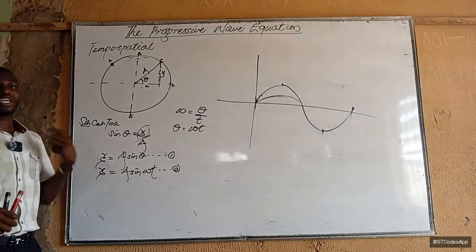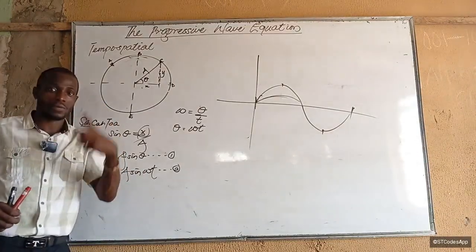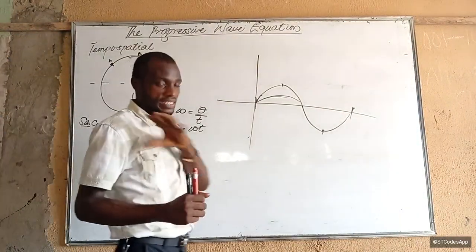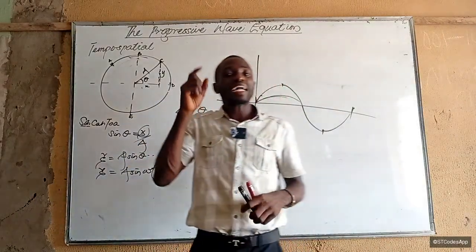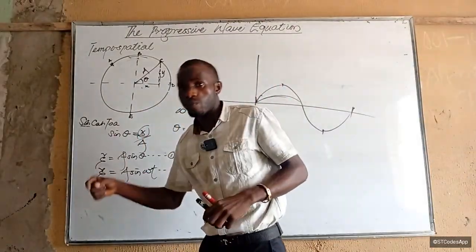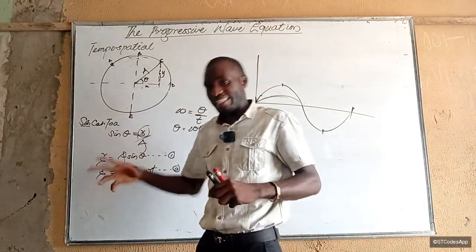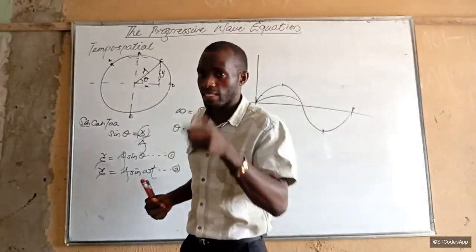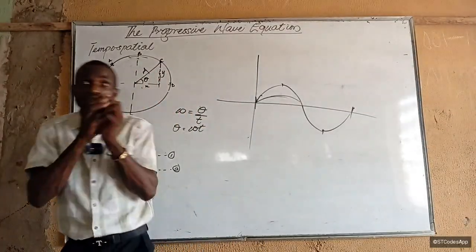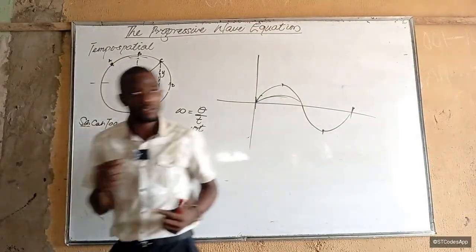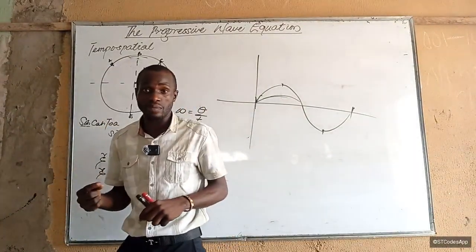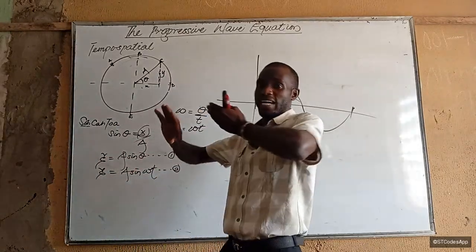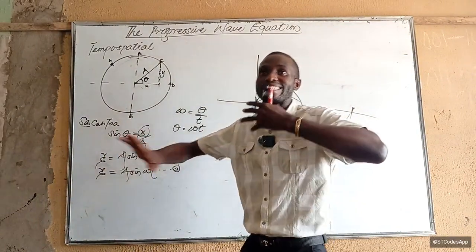Now, keep in mind already that I said that this equation is for a single particle oscillator. What if we are not looking at a single particle, but at the wave itself? I did tell you that the wave is not a single particle oscillator. There are many particles that are oscillating. You already know that those particles are not going to be moving together, right? The particles are not being vibrated at the same time. Make sense? So those particles are going to lag behind each other by some distances.